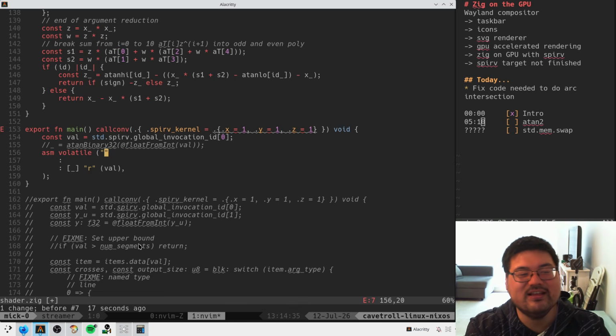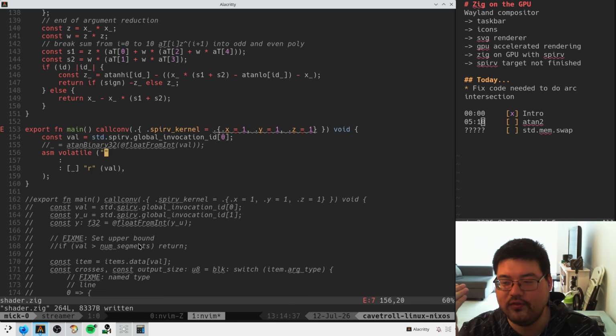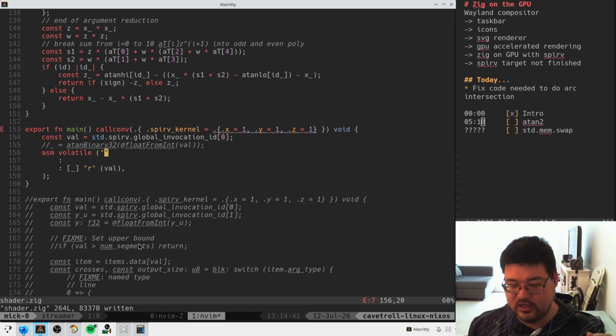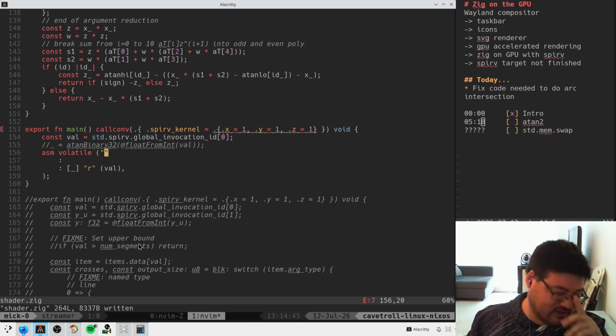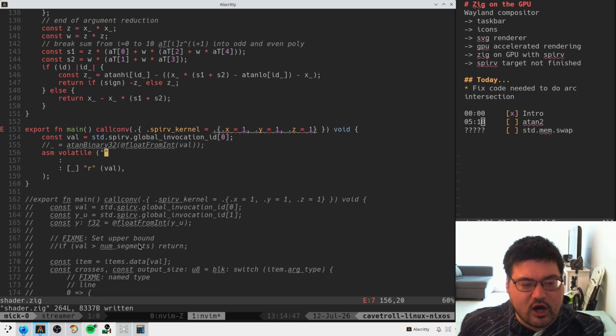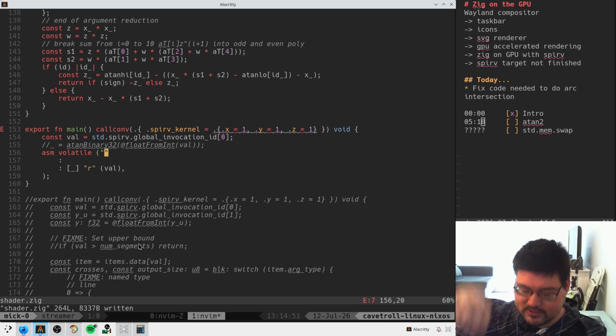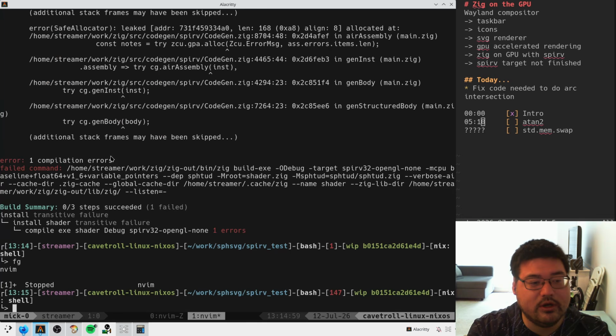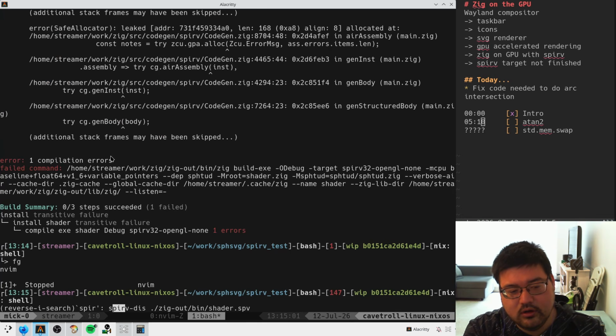So the GPU manufacturers all want their thing to be uber fast, which means they want to be in control of their register allocation and what things are pointers and all of that stuff, right? Their sauce of how they go from this abstract language to GPU-specific code that can be executed is part of their secret sauce. So it makes sense that we don't have registers at this level.